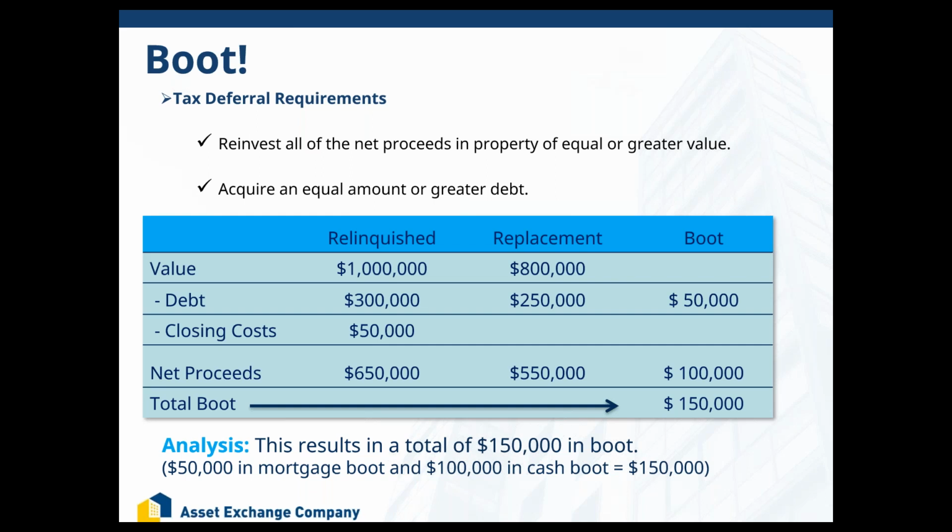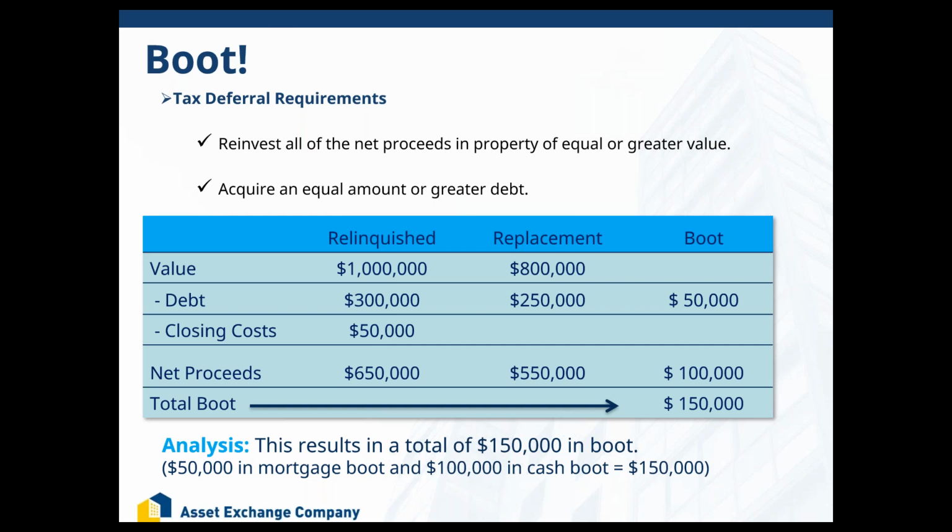If anybody ever wants to do anything like this, I always tell them, hey, talk to your CPA, because you really, really need to know your numbers. You need to look at it and say, if I don't do a 1031 exchange, if I just sell the property outright, what does my tax situation look like? Now, if I do a 1031 exchange, but I pay some taxes on the boot, what do my taxes look like? Typically, the tax that you pay on the boot is going to be less than if you just sell the property outright and don't do a 1031 exchange.